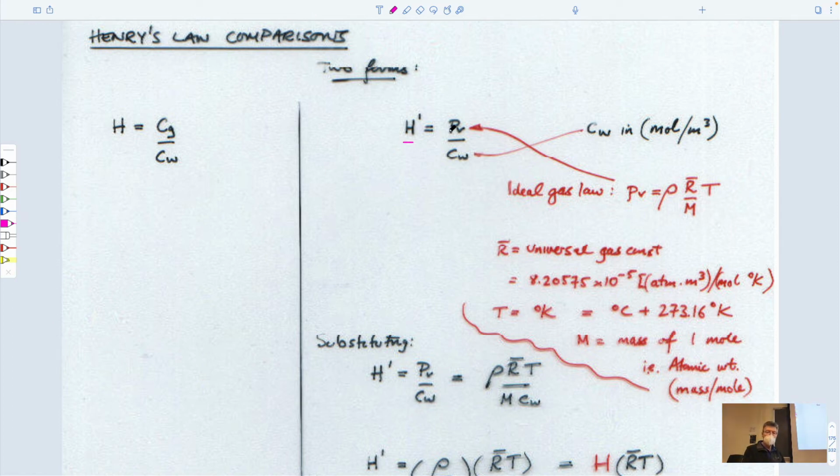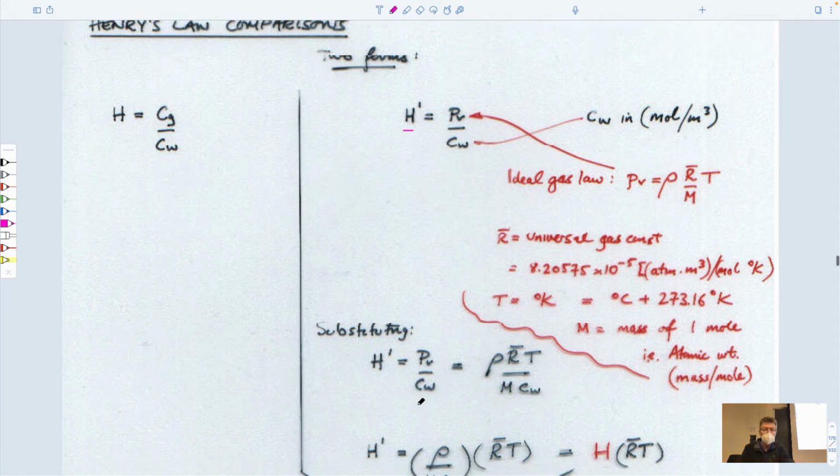And it's defined in terms of a pressure and a concentration. A pressure in terms of a pressure, and a concentration in moles per meter cubed. So I guess the units of this must be an atmosphere per mole per cubic meter, by definition. If we use the pressure to be defined by the ideal gas law, pressure is equal to density, absolute temperature, universal gas constant, and the molar mass of the gas. This is the universal gas constant, same value for every compound, and we substitute it in here. We substitute the value of concentration in moles per cubic meter. We end up with this equation on the bottom.